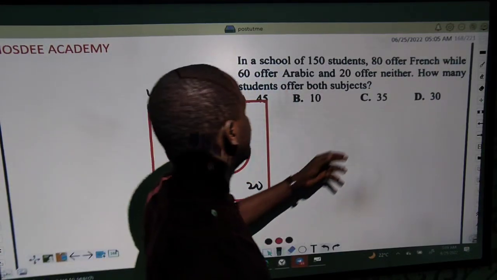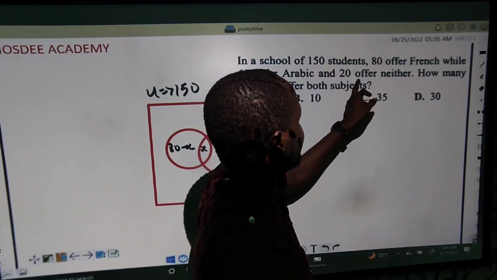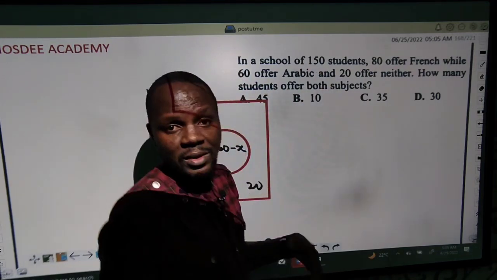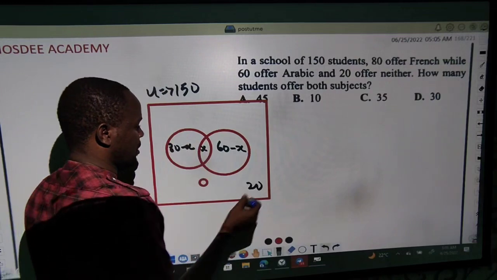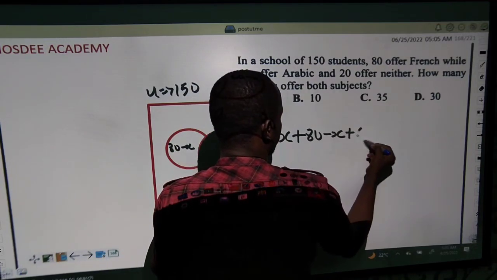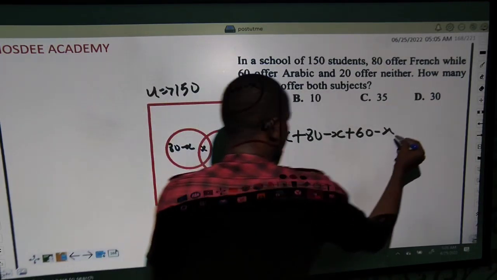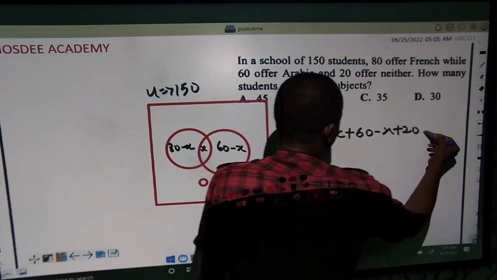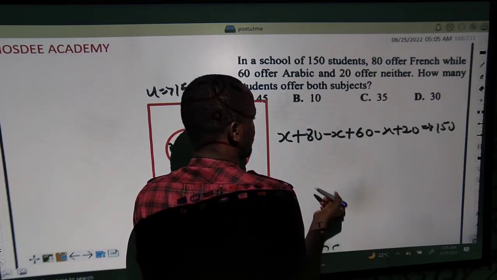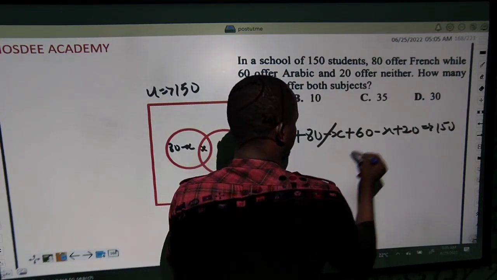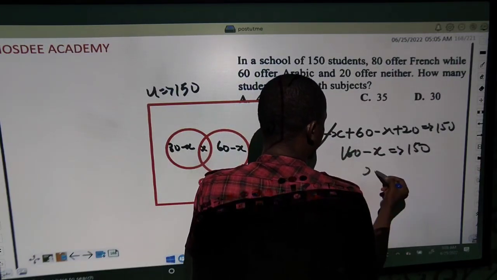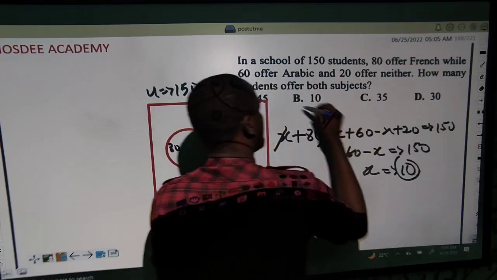Which is what you can just do, like saying 80 plus 60 plus 20. That's 160. 160 minus 150 is 10. Directly over here, following this, you take x, this is the center one, plus 80 minus x, plus 60 minus x, and never forget this one here, the stubborn one in the class, plus 20 is equal to 150. On simplification, you get the same thing. Anyhow you want to do it, this gets cancelled out, everything here is 160 minus x equals 150. You can see x is 10. And that is what we're talking about, speed solution.